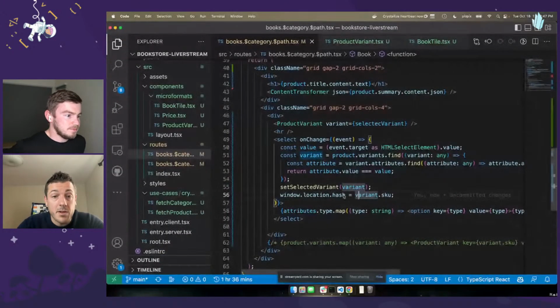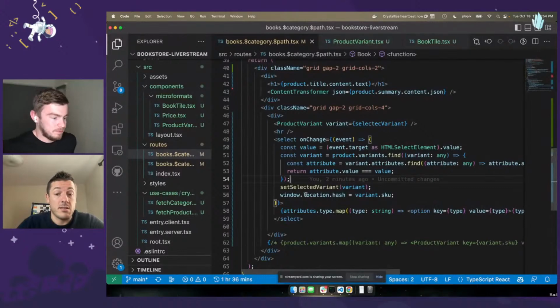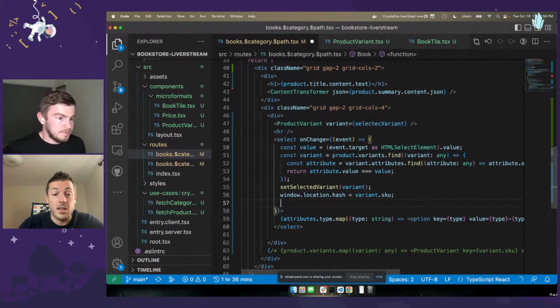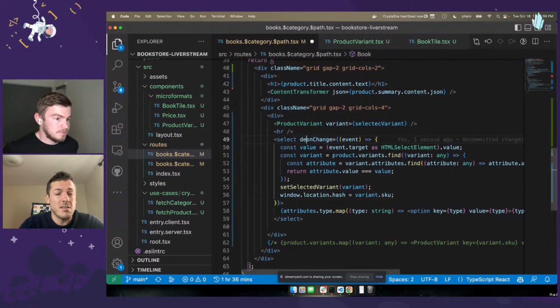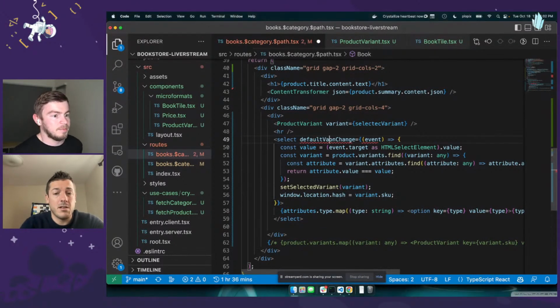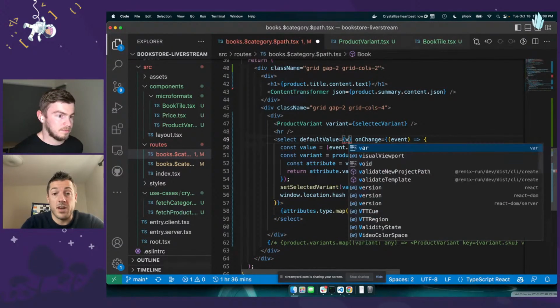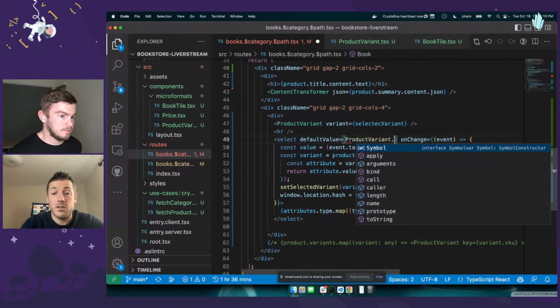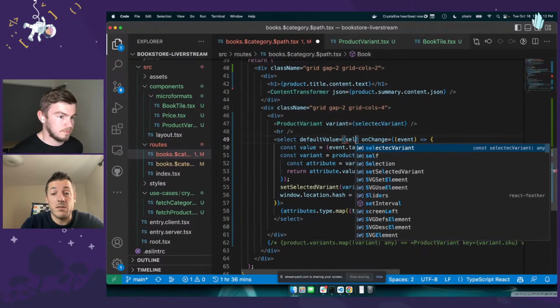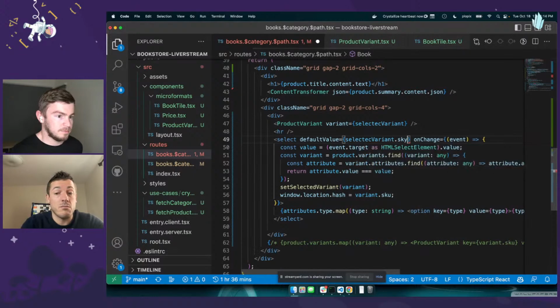Yes, that's right, because we forgot to change the select. We need the default value for the select. We didn't provide that. Yes, indeed. That would be probably just default value here, right? Yeah, would be default, the SKU. Default value of selected variant, but SKU.